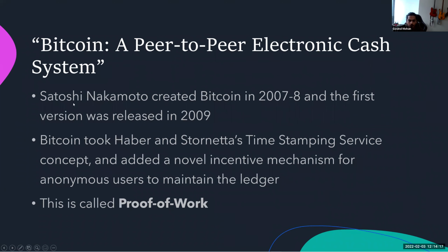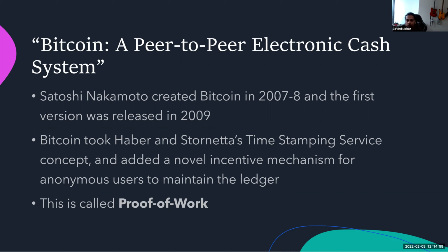So now, Satoshi Nakamoto, you guys have probably heard of this guy or person or girl, whoever it is. They created Bitcoin in about 2007 to 2008, and the first version was released to the public in 2009. However, the Bitcoin peer-to-peer electronic cash system article was released in 2008, and that was the foundation of Bitcoin. That's what created Bitcoin. So he took the concept of the timestamping service from Haber and Stornetta. He cited three of their papers. Or, I keep saying he, by the way, it could be a she, it could be a they. I just want to point that out.